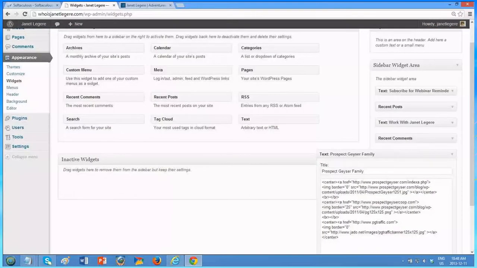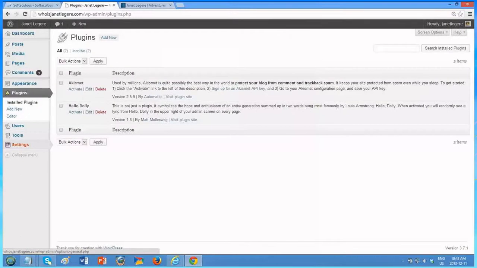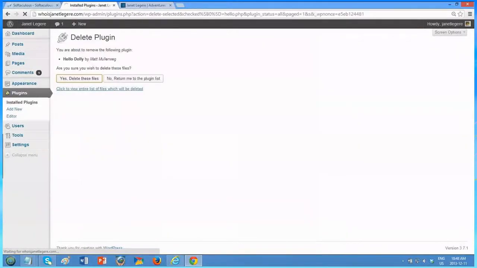Now there's some plugins you're going to want to set in. Just let me go to our plugins here. You're going to want to set these up, and we're going to do another call on how to do that. So these are the plugins that are installed, Akismet and Hello Dolly. You do want to set up your Akismet, and the instructions are here, very easy to follow, and you don't need to keep the Hello Dolly, so we'll just delete that. Next week, I'm going to show you how to install the basic plugins on your blog to keep your blog secure and to make it easier to maneuver.